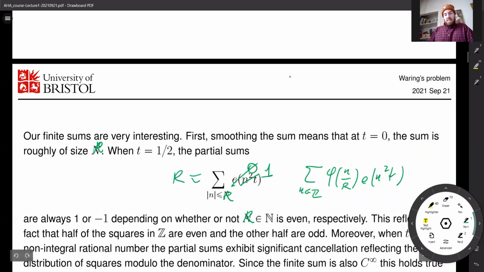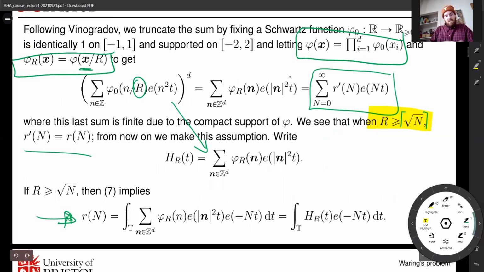And if we are plugging that into this sort of thing, where you look at the d-fold product of it and do a trivial bound here, we're only getting r to the d, which is much bigger, where r is the square root of n. So n to the d over 2 is much bigger than n to the d over 2 minus 1.